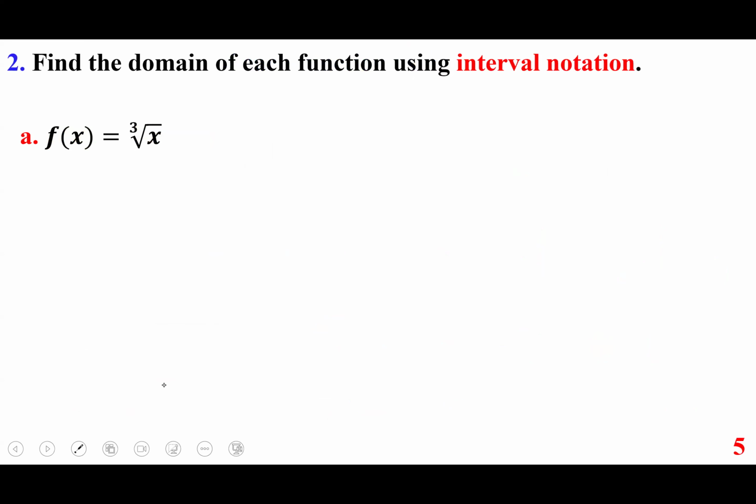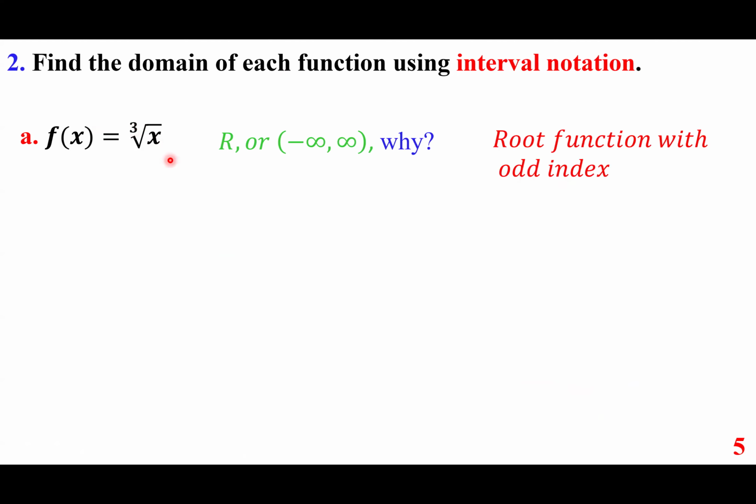We continue. We are going to find the domain for this case. f(x) equals the cube root of x, and that would be all real numbers again. Why is that? Look at the index. The index is odd, so it's a root function with an odd index. There is no restriction.